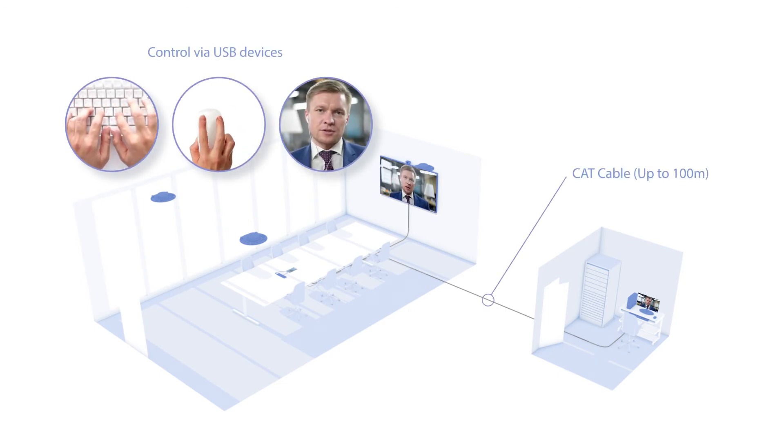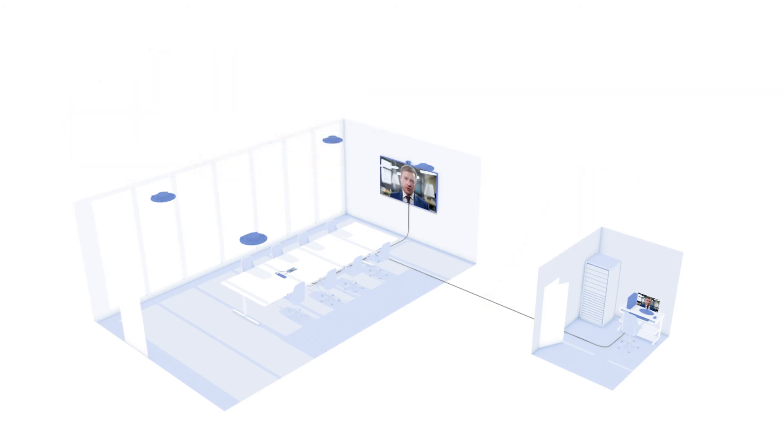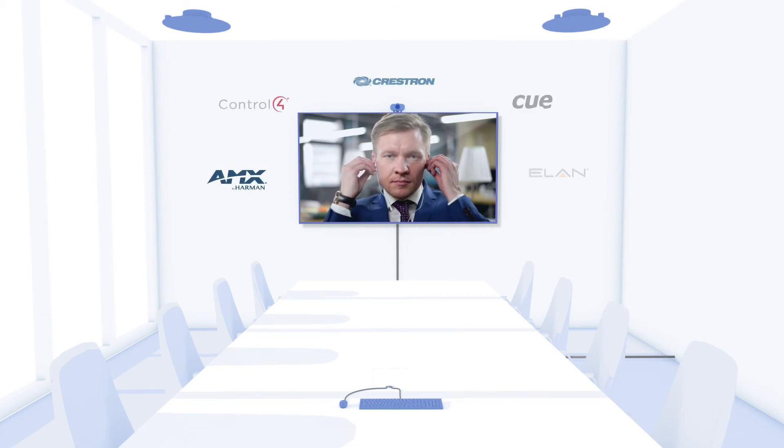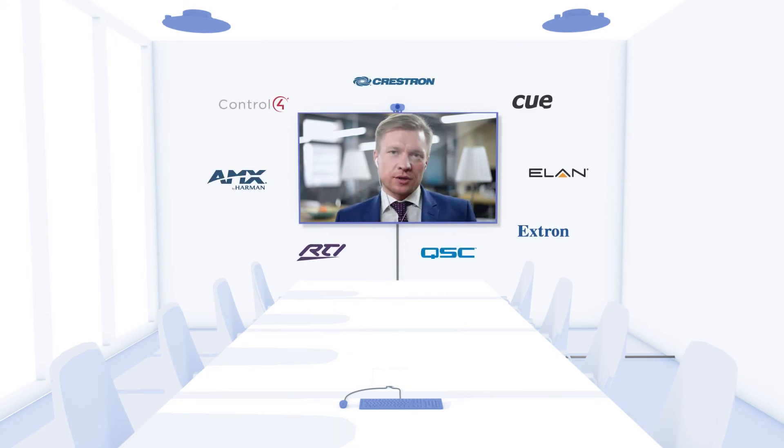This method of installation will allow control of the PC from the boardroom and seamless integration of the camera located in the boardroom. With the additional ethernet and audio pass-through features, the UEX100E kit can also be used to send control signals from any third-party processor to control a display and source equipment in the boardroom.